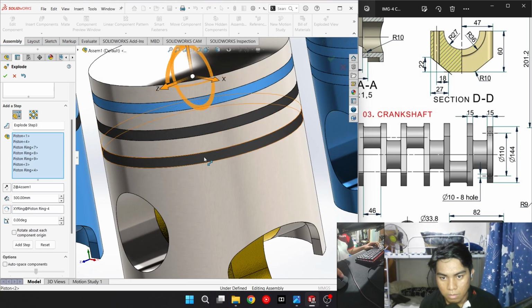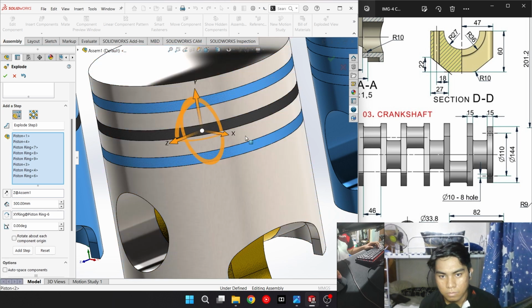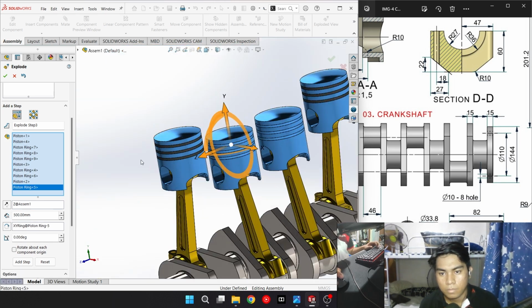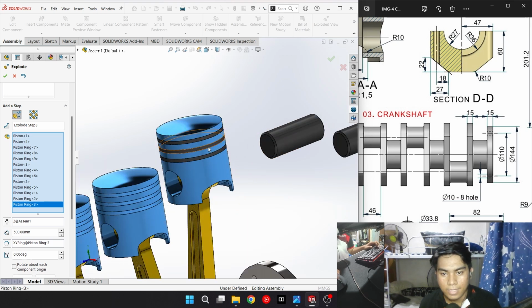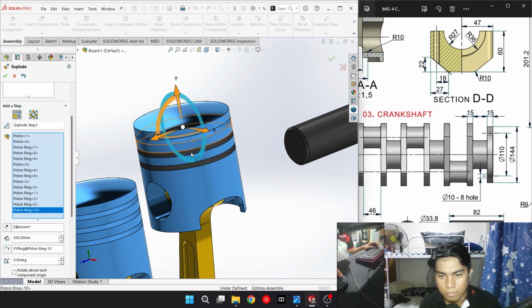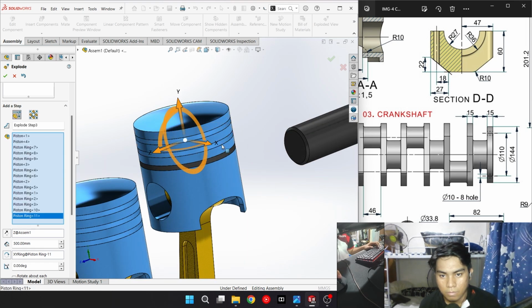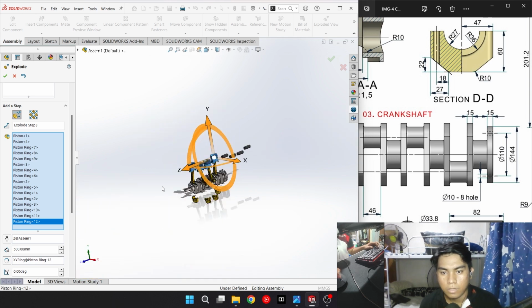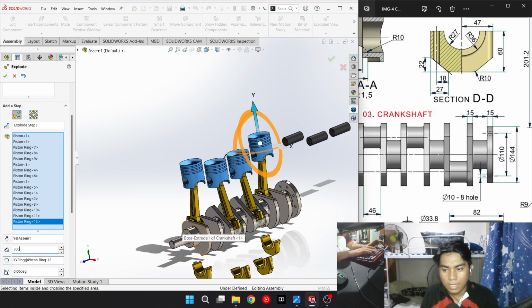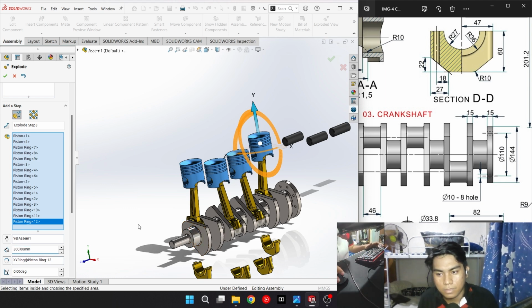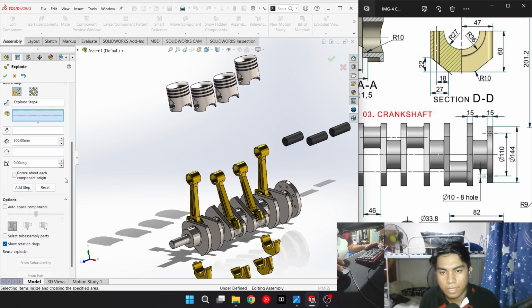So let's zoom. And lastly, for this part, so we can move it along the y-axis and offset it by 300 millimeters. Then click add step.